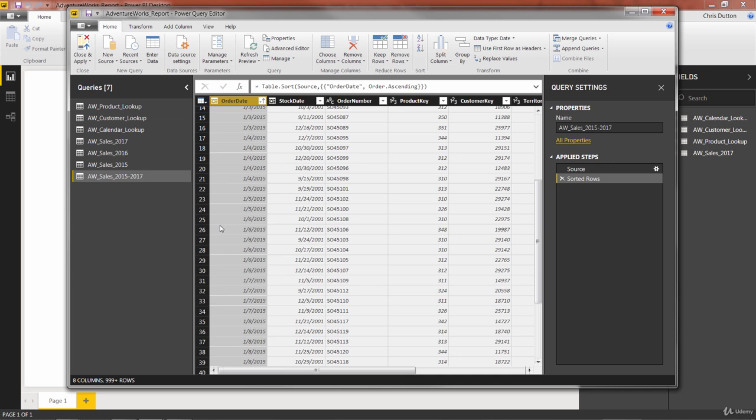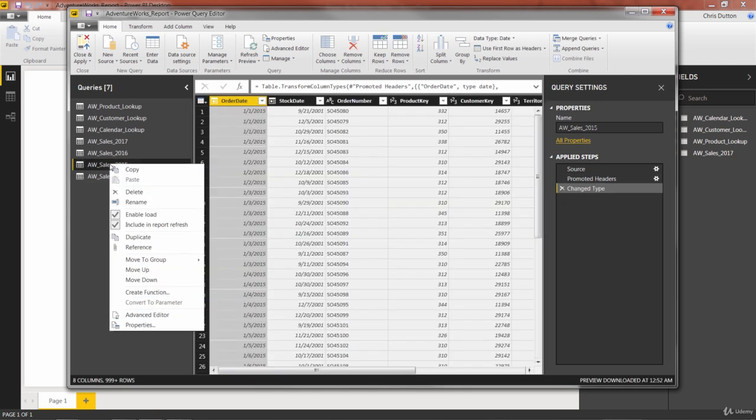So that's great. We've successfully appended the sales data from our three individual tables into one appended version. But one downside of this approach is that now that I've got the table that I want with all of the data in one place, let's say I want to get rid of these older individual tables just because they're taking up space.